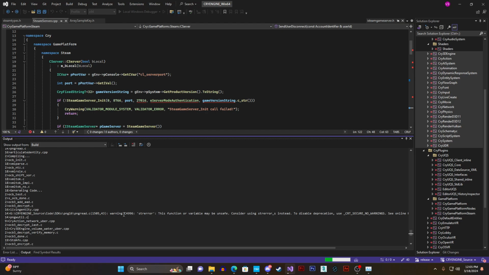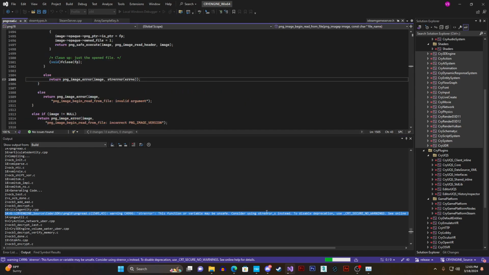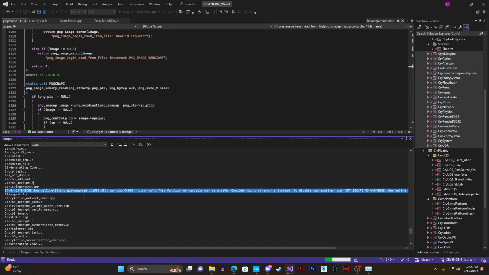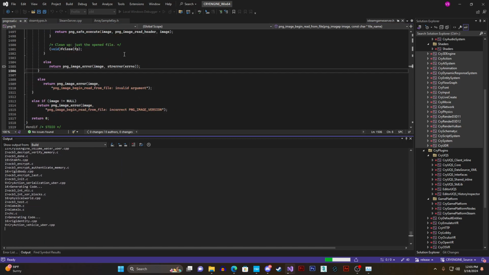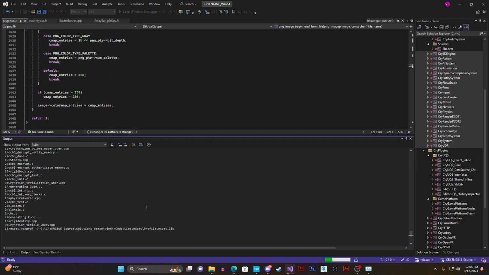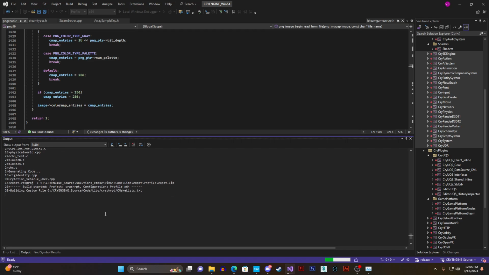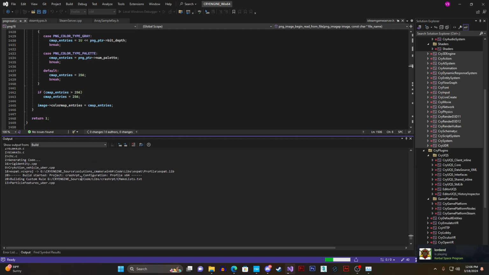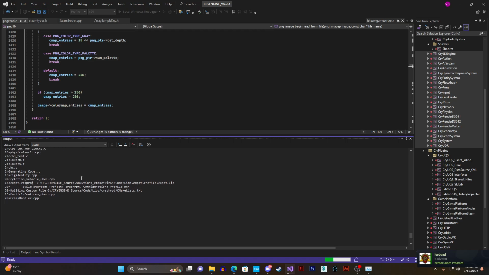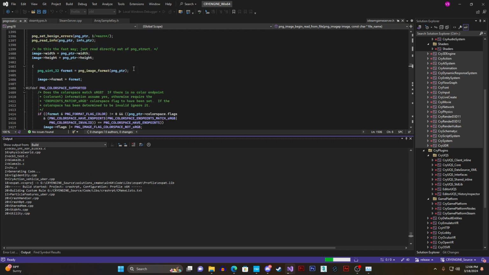Yeah, this is what I was talking about. Warning. Stir error is unsafe. You want to use S error. So, I mean, if you really want to be a Chad, you can fix that for everything. But don't worry about that. It's a warning that you can definitely ignore. I'm sure with the newest version of CryEngine that will come out sometime soon, hopefully before I die, that would be fixed. But like I said, those kind of errors, don't worry about it.